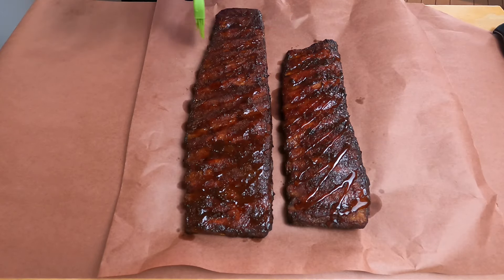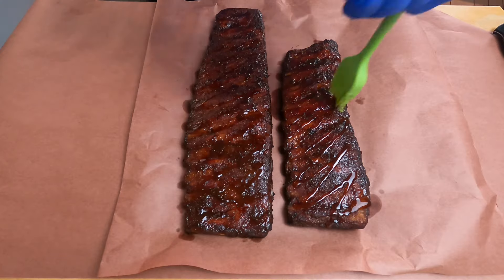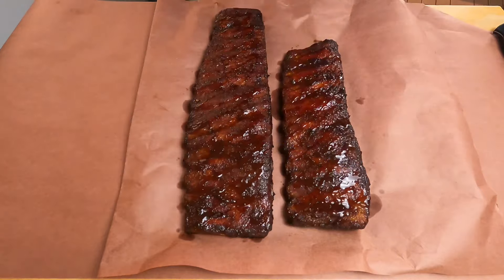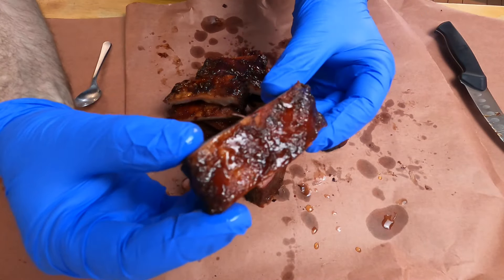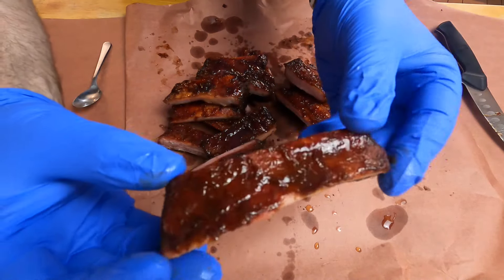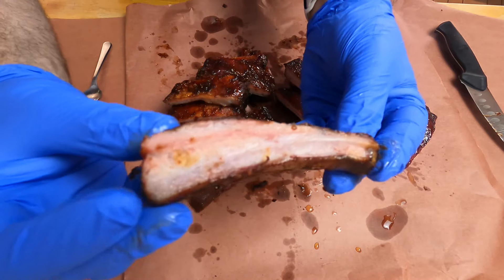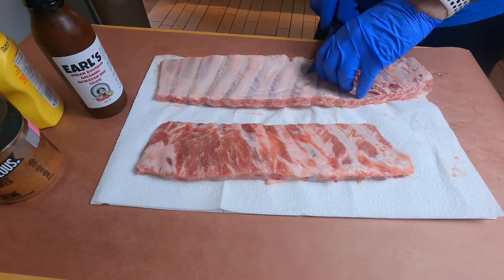What's up, what's up? It's Saucy Rossy, and today I'm going to show you my game day rib recipe. Football's back in season, and being able to have ribs to eat while watching the game is absolutely fantastic. If you follow this recipe, you should end up with delicious ribs — a nice and juicy pork rib that easily bites off the bone, with a wonderful barbecue sauce coating and a nice hot honey glaze. Let's get started.